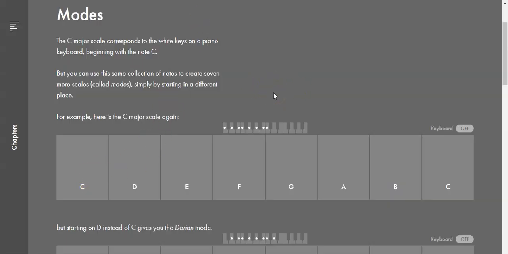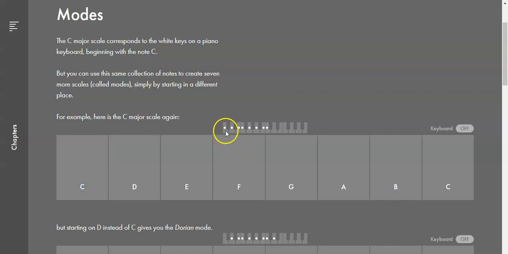And today we're learning about modes. Modes we can think of as different versions of a scale. In this case, we're going to start off with our C major scale. The C major scale starts on C using our MIDI keyboard, and it uses only the white keys all the way up to high C. So it sounds like this: C, D, E, F, G, A, B, C.